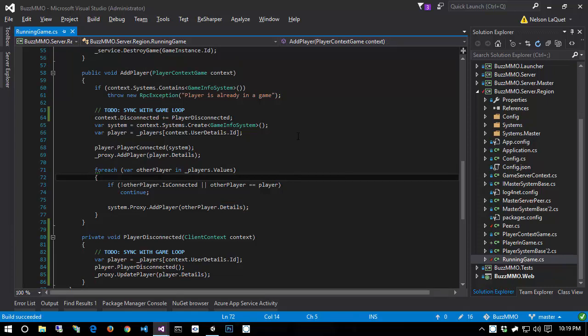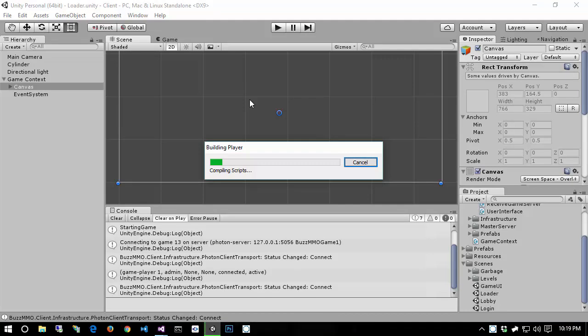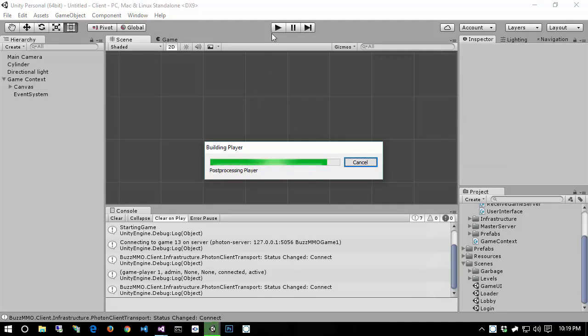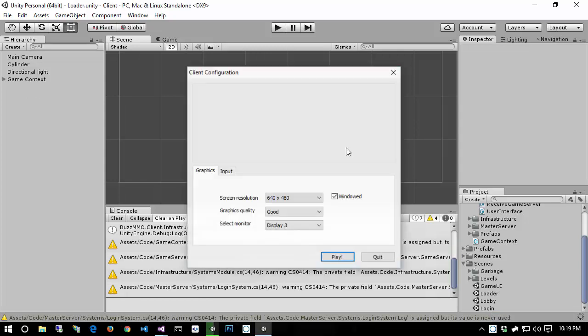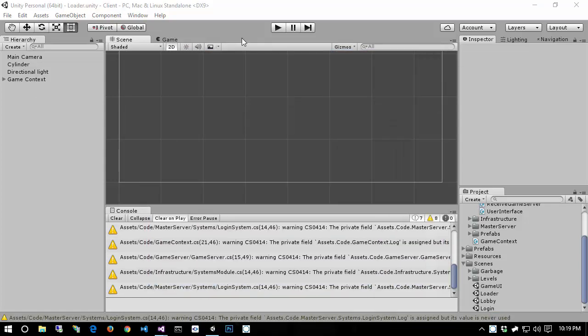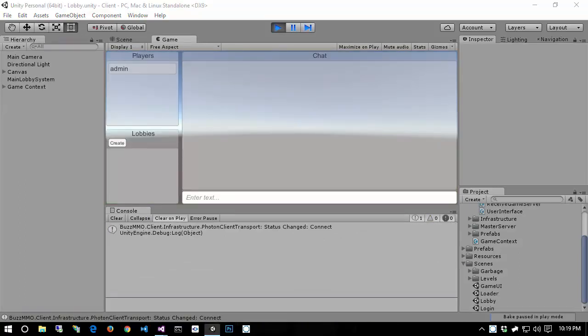So now I can jump back into Unity. We'll go ahead and hit Control B. And we'll hit play. Come over here, hit play. Log in as admin, log in as Nelson. Create a game.